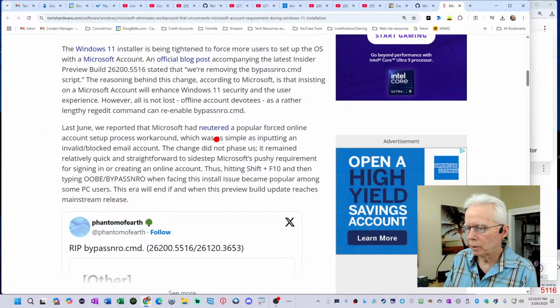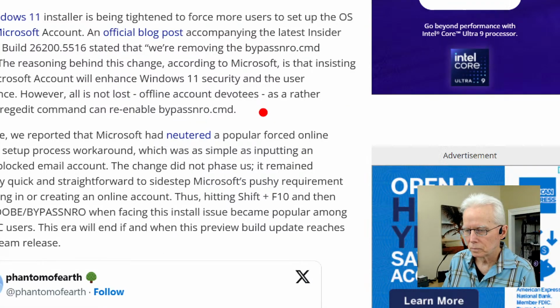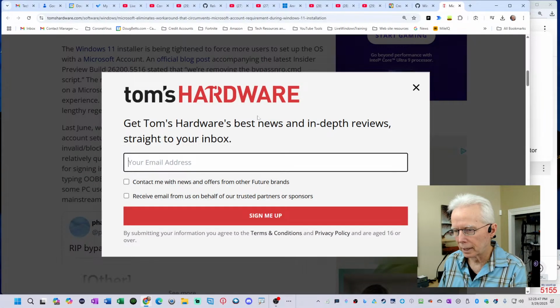Last June, we reported Microsoft had neutered popular forced online. The change did not phase us. Microsoft pushy, Shift F10, OOBE bypass NRO. Oops, sorry about that.